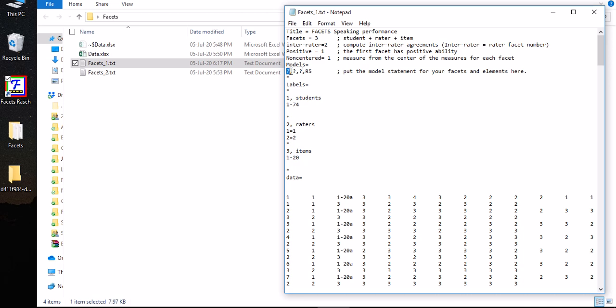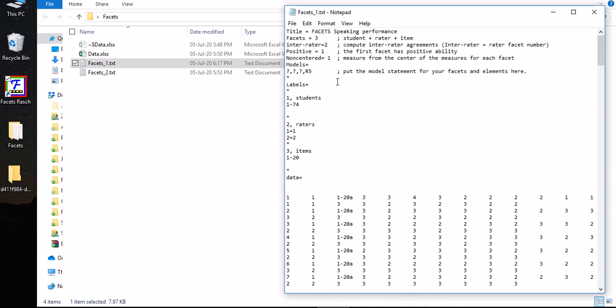So I think this is one of the most important things in facets analysis which we need to take into consideration. Now, what I'm saying here is include facet 1, facet 2, and facet 3, and consider a rating scale which has got 5 categories. So I have 20 items, as you see here at the bottom. I will go through that later, but just want to show you that I have 20 items. And these 20 items are using a 5 scoring category scale.